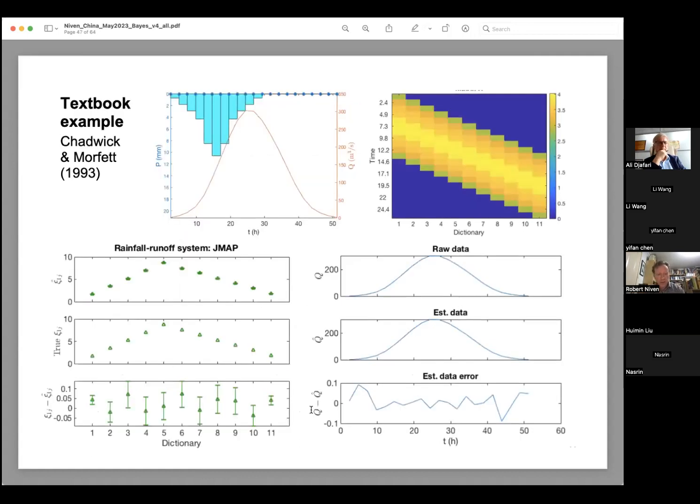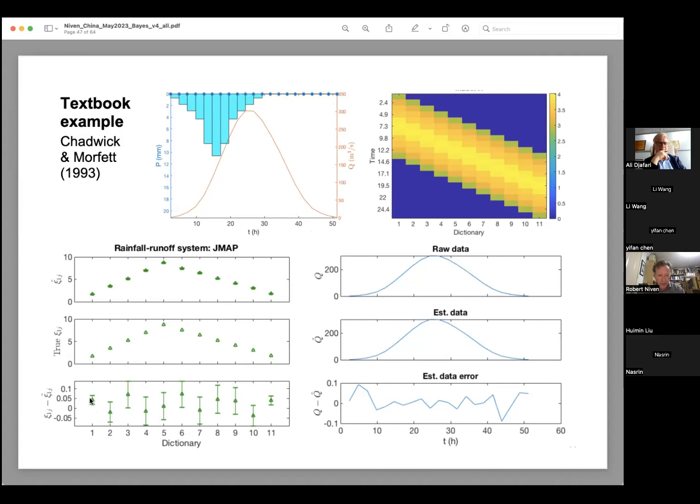Let's start with a textbook example. This is from a textbook in hydrology. Rainfall data are often represented in an upside down graph. So this is the rainfall. There's a rainfall that happens on this catchment, and then there's a response of the catchment, and this is the stream flow. It's a beautiful curve there, an almost Gaussian curve. And when we go through our Bayesian analysis, here are our true values of our coefficients. Here are our predicted coefficients.